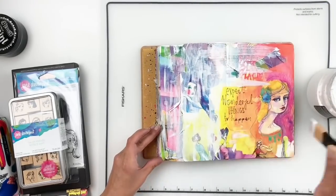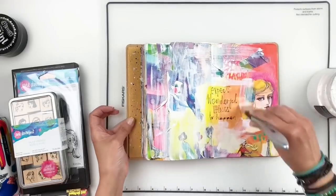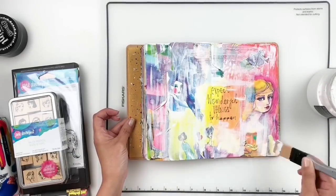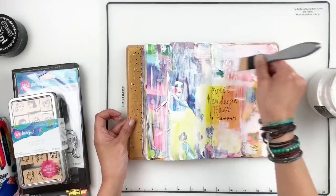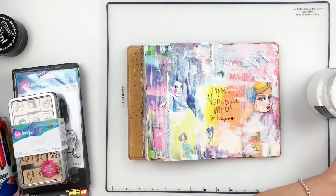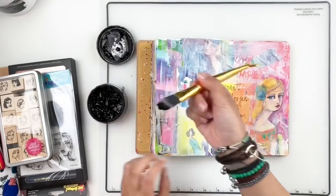Now, to fix my problem, I decided to grab my black paint and just cover it up. Yes, I ended up covering up a lot of the washi tape with my black paint, and that's fine. You guys know I love my black paint, and I always tend to gravitate to my black paint. It's always on my desk when I'm creating in my mixed media because I usually use it a lot.